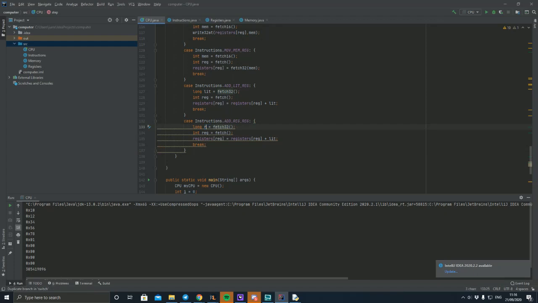Anyway, we have a register, which is just a fetch. We have another register, register 1, register 2. And I can say register 1 equals register 1 plus the value of registers[reg 2]. Is that correct? No, that's not, because it should be register 2 equals register 2 plus register 1. Boy, I sure love my own syntax. It's sure not confusing in any way, shape, or form.